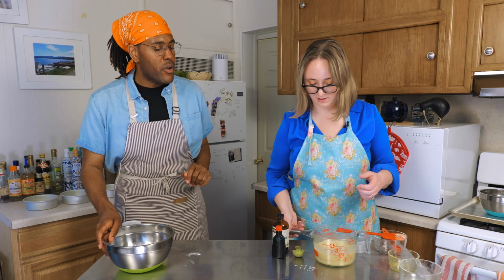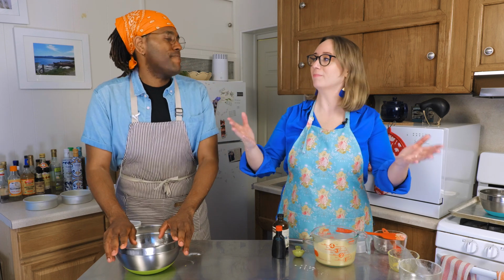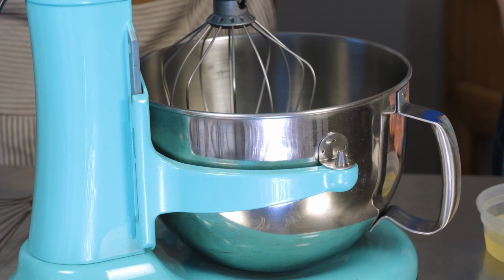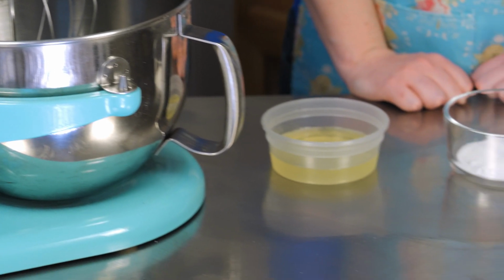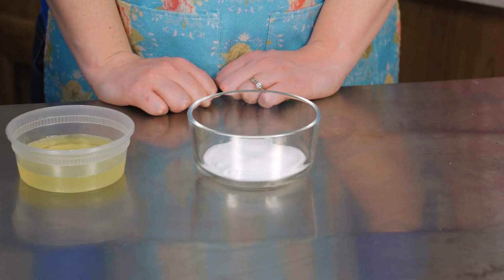Love it. So we are going to put these to the side, and then we will whip up our egg whites. Amazing. So we are going to whip up our egg whites. We have some reserved sugar. It's about a quarter cup of sugar.